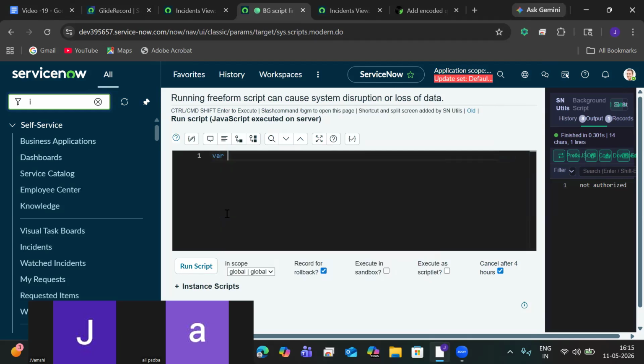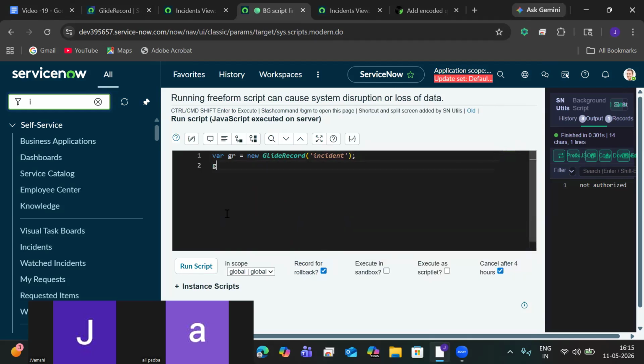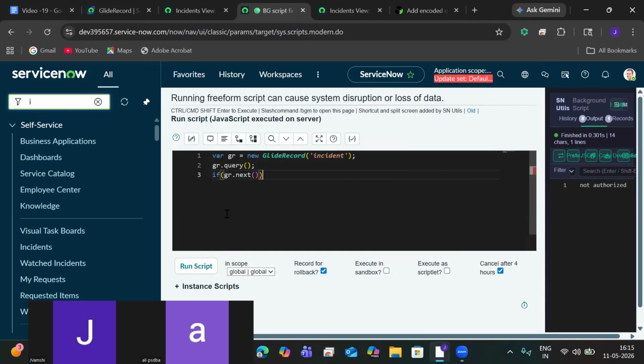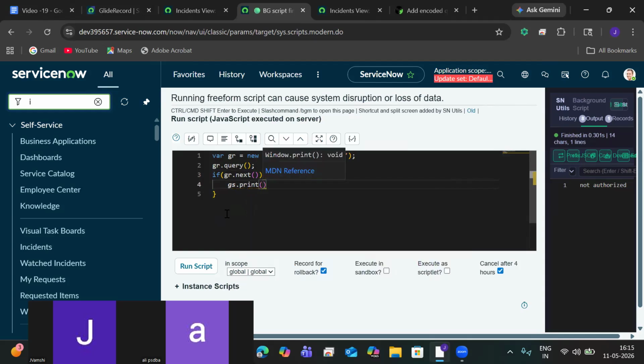So suppose previously we did gr equals new GlideRecord the incident, gr dot query, if gr dot next, so gs dot print total number of record incident list, gr dot get row count.